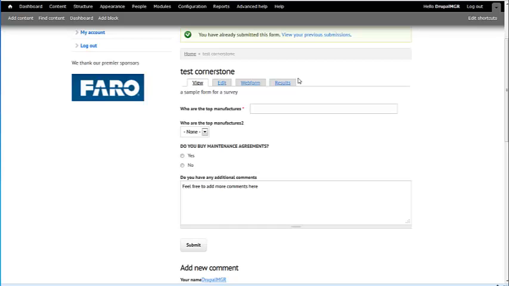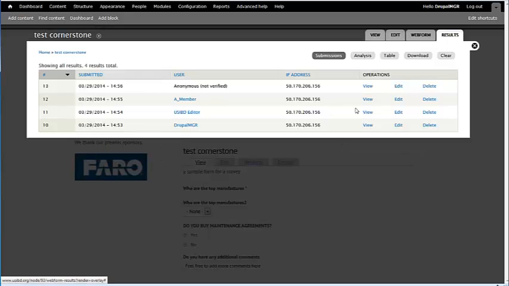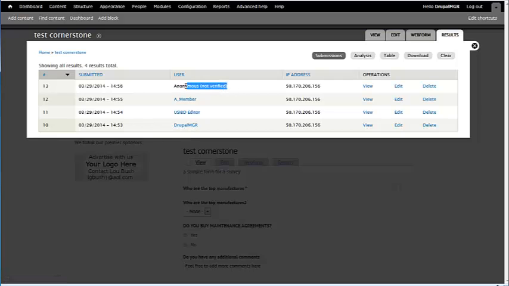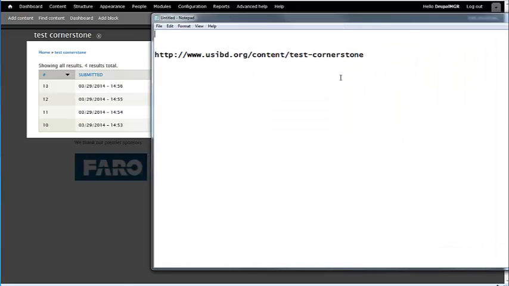Okay, it's now a little bit later, and I have filled in this form as a couple of different people. So I've logged in as a member, an editor. I was logged in as a Drupal manager, and I have also just simply taken it not logged in. So I took the URL and I just simply pasted it into the URL bar.